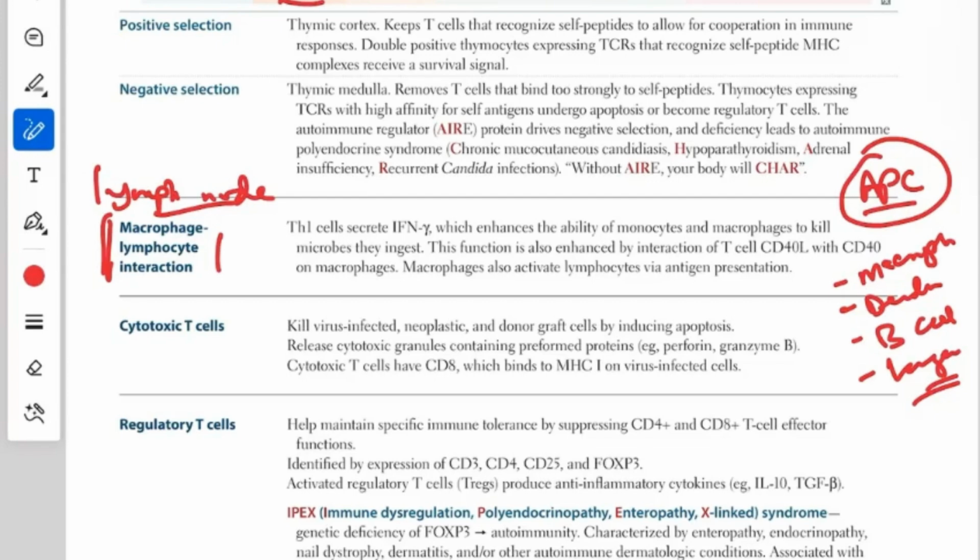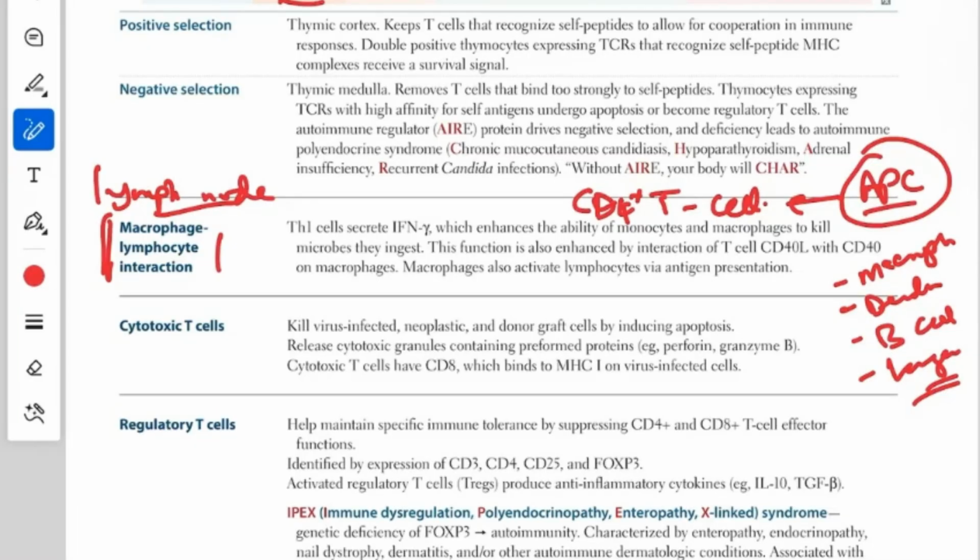On its own, the T cell cannot see a foreign invader or any antigen unless the APCs bring it to the T cell. It cannot go out and notice a foreign antigen; it has to be brought to it by the APCs. You can look at the APCs as the eyes and the ears of the T cells, particularly the CD4 T cell, because the APCs interact with the CD4.